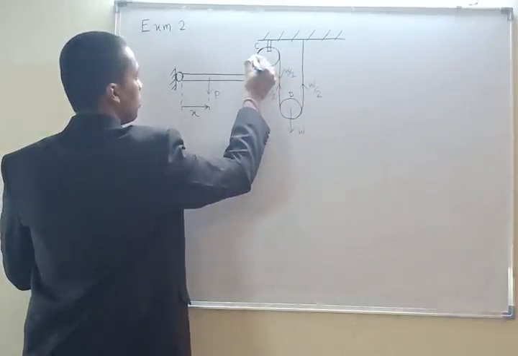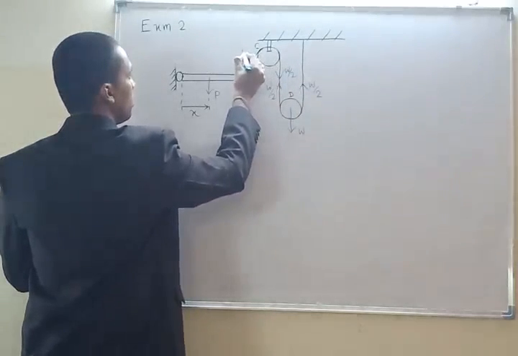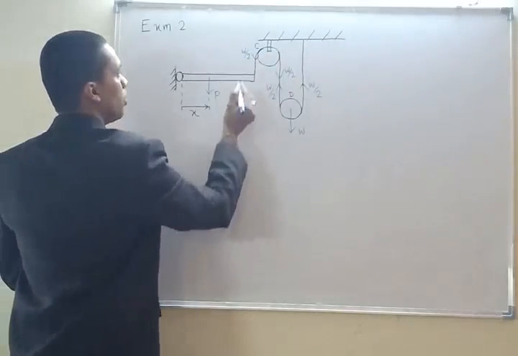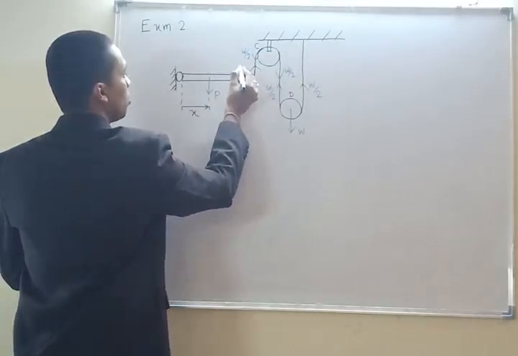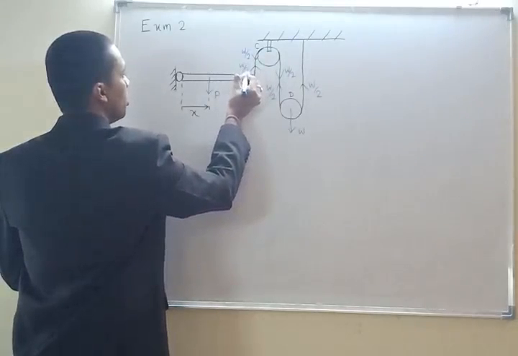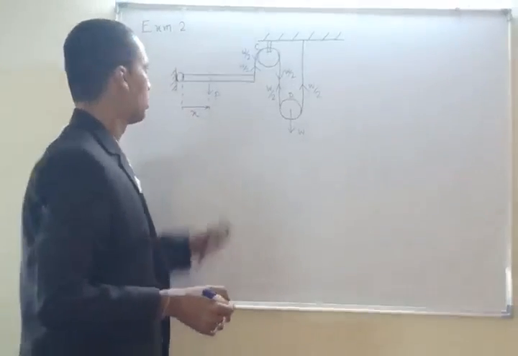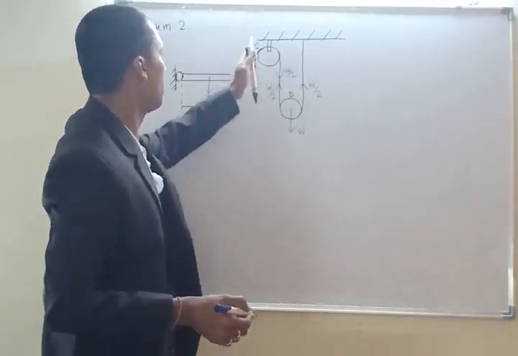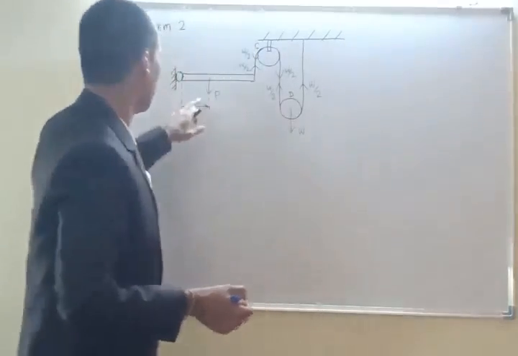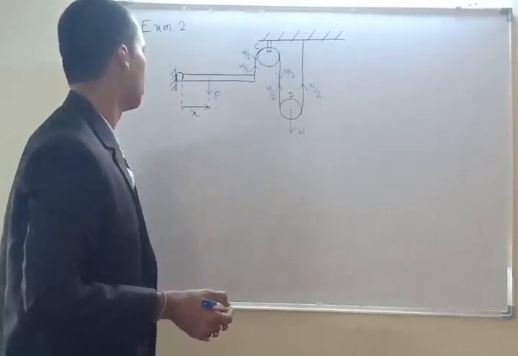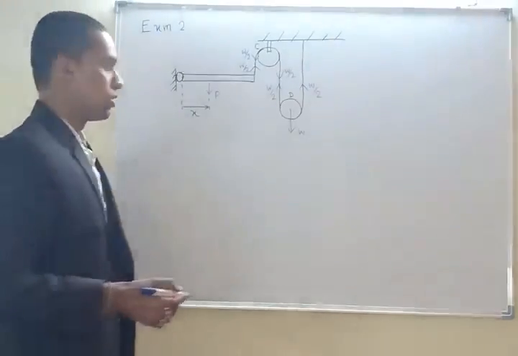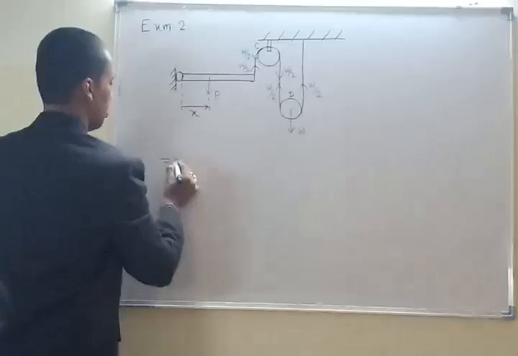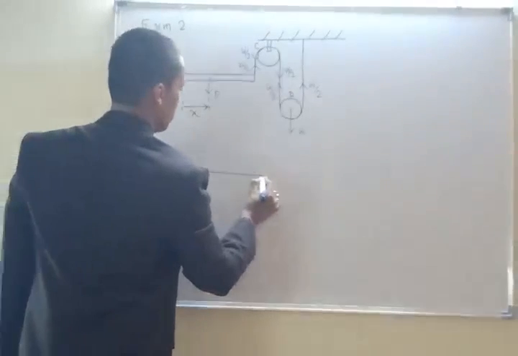Another force has got to be like this, W by 2, in here. To nullify this effect also in here, one more force should be in here, that should be W by 2. Okay, so this is the final W by 2 which is acting upward, and this is the P which is acting downward. It should be balanced. So finally what we have got?